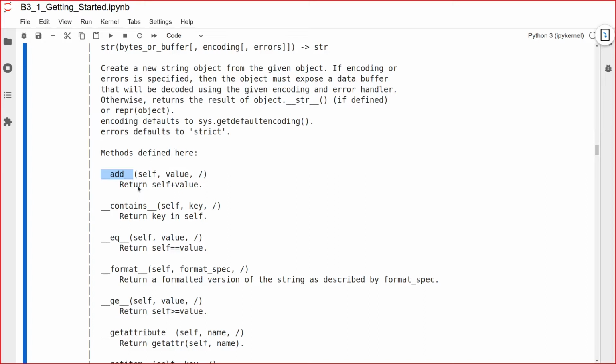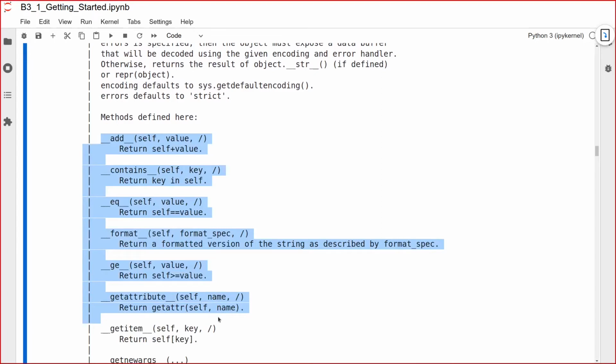So let's say you are creating your own class matrix and you want to add 2 matrices. Then in the class, you will implement this function underscore add underscore, and then you can enjoy the notation m1 plus m2. So these are special methods, double underscore methods. In short, they are called dunder, double underscore.